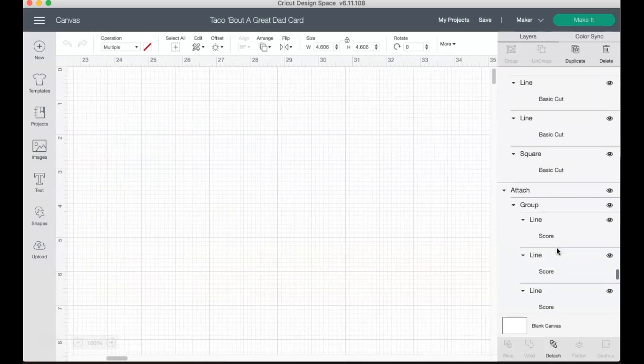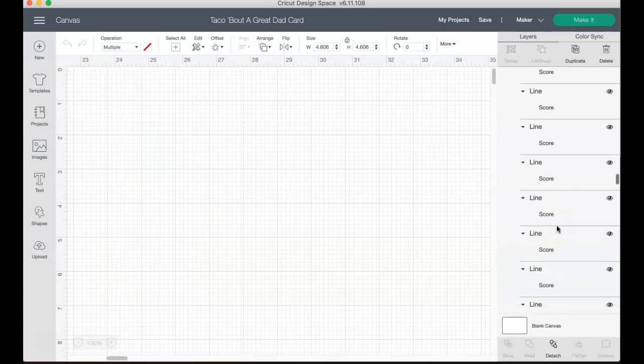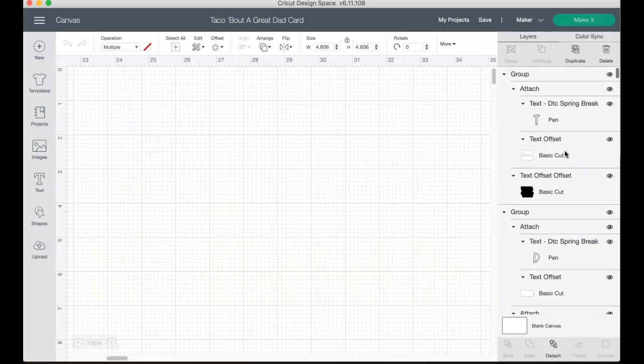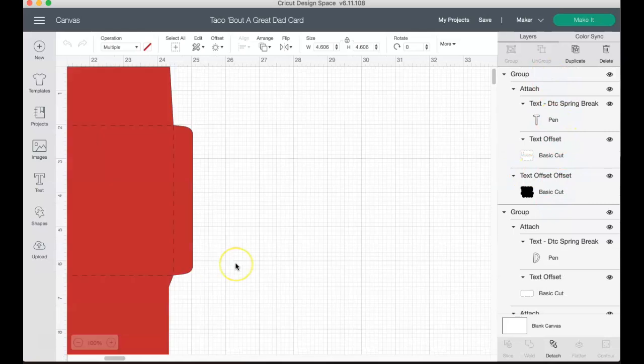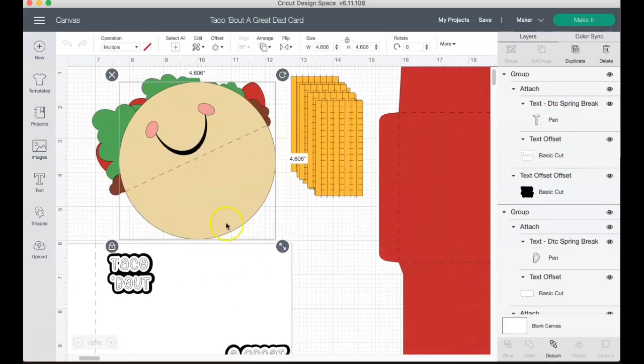It's taking a second. But you see all of these layers. It's tons of layers to this project. Like I said, it's kind of a big project, but it's really, really cool. And if you don't know what to do, where to start, it has all types of things for you.